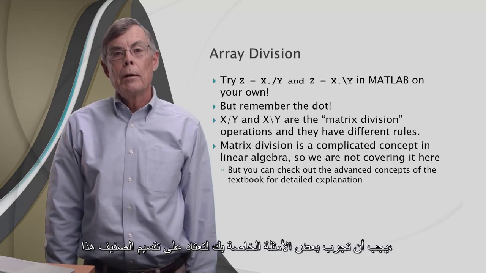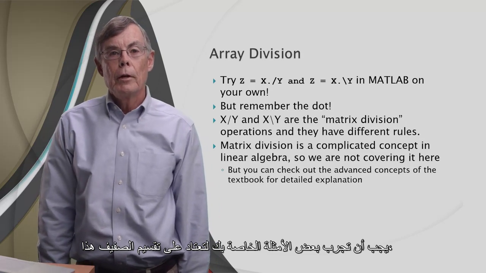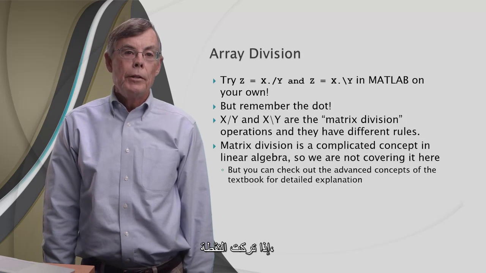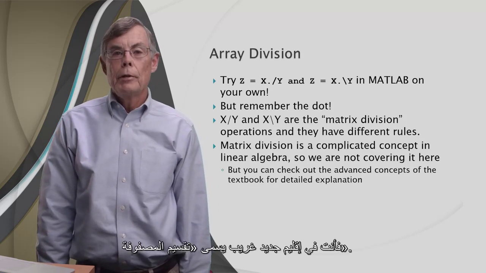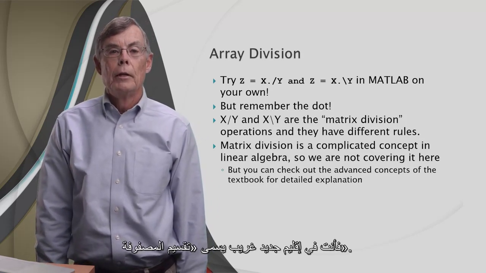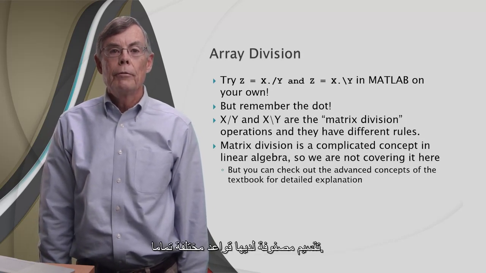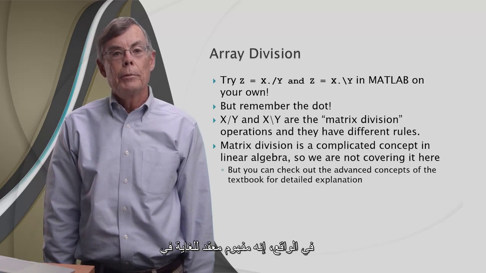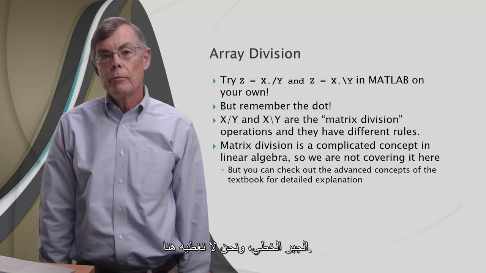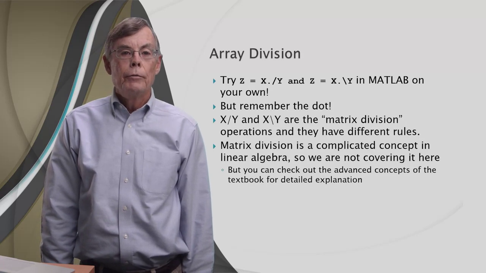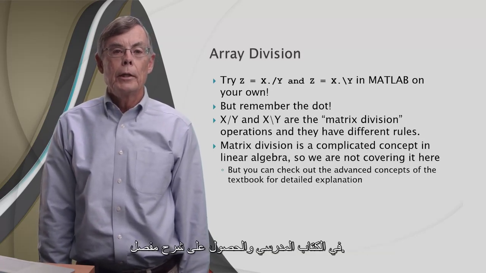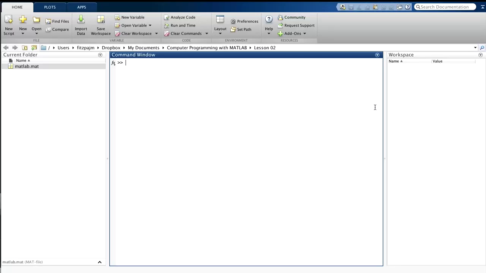You should try some examples of your own to get used to this array division. But don't forget the dot. If you leave the dot out, then you're in a strange new territory called matrix division. Matrix division has different rules completely. In fact, it's quite a complicated concept in linear algebra, and we're not covering it here. But if you want to check it out, you can try the advanced concepts of the textbook and get a detailed explanation. Now let's look at exponentiation.